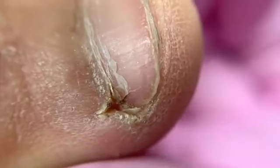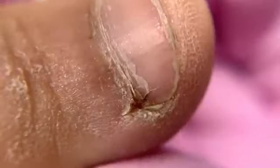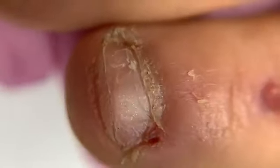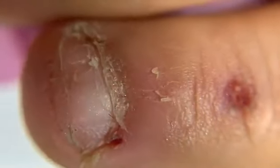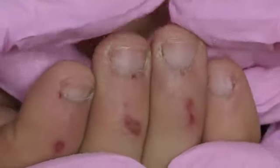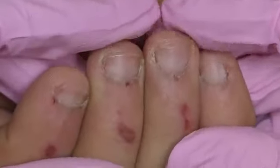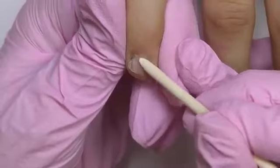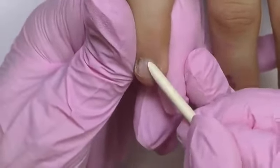Hello guys, Anastasia here, and today we have a very challenging task. We need to transform this nail. So first let's take a closer look, and you will notice that most nails are really wide while the nail bed is really short. On one hand, there are also plenty of fresh wounds. So this girl, she was playing guitar, so this is where she got them from. And on the other hand, she does not have them, which makes it a bit easier to work with.